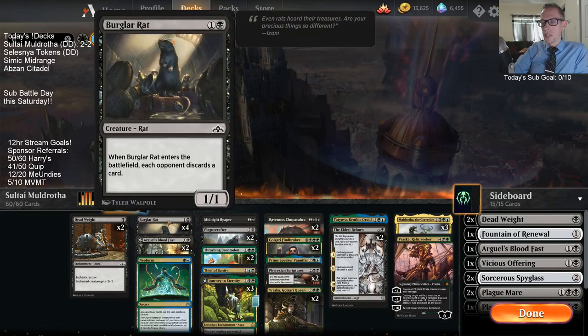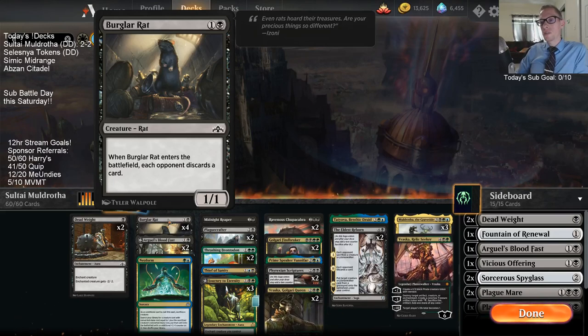But Burglar Rat was not as bad as I thought. Just looking at it, it looks really weak, but it actually was pretty clutch for us. It did a lot of good things. There was one time we played against a Nullhide Ferox deck, and the Nullhide Ferox really got us. That was unfortunate. But besides that, against the other decks, we're making people discard Vivians and good cards and stuff like that.